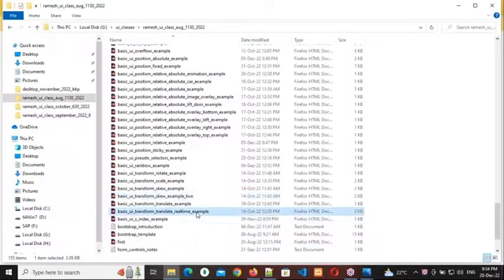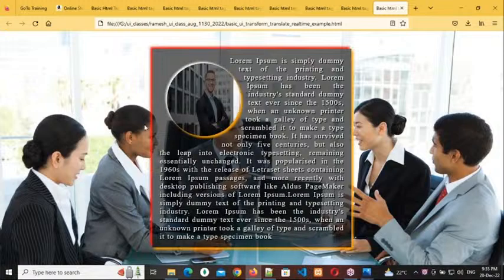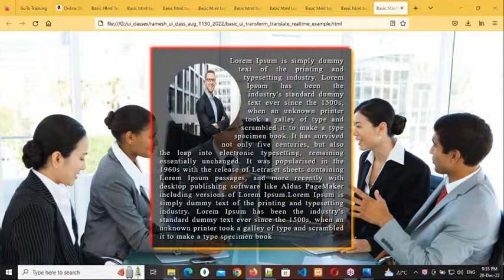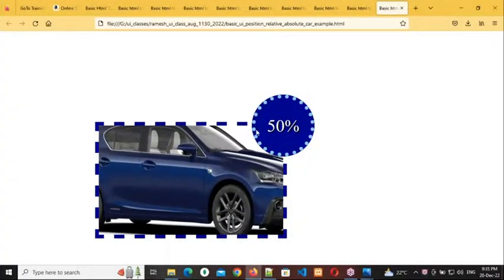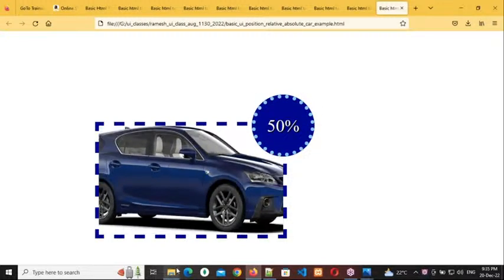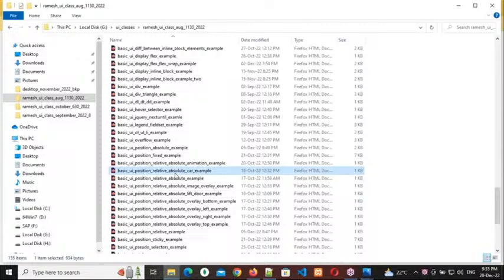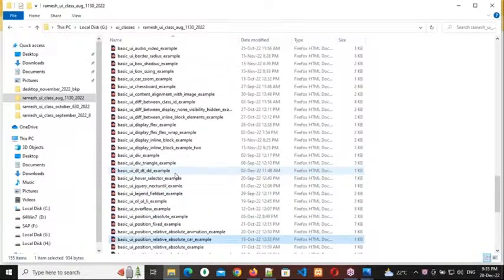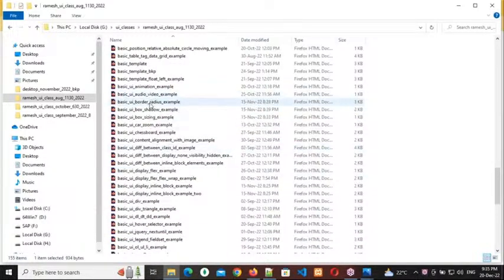Transforms, cube, see it. Mastercard effect, something like that. Here also, an overlay. Not only this, an absolute card example. Whenever you hover, it zooms without disturbing this, and whenever you hover here, it converts into a square. By using border and border radius, we can make this many shapes. By using pure HTML and CSS, I made this many shapes. Understand, everybody?